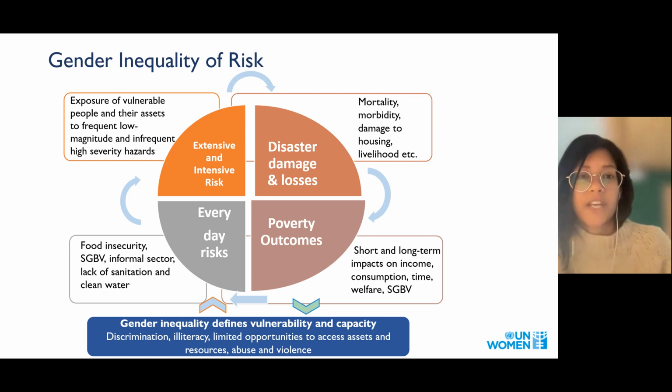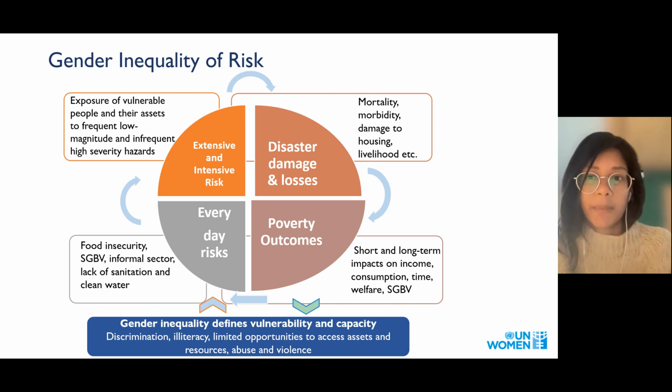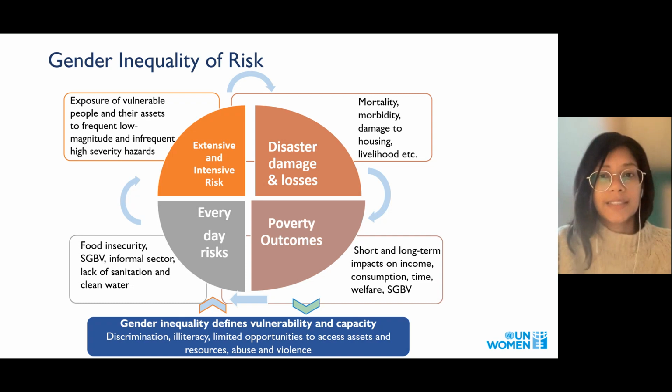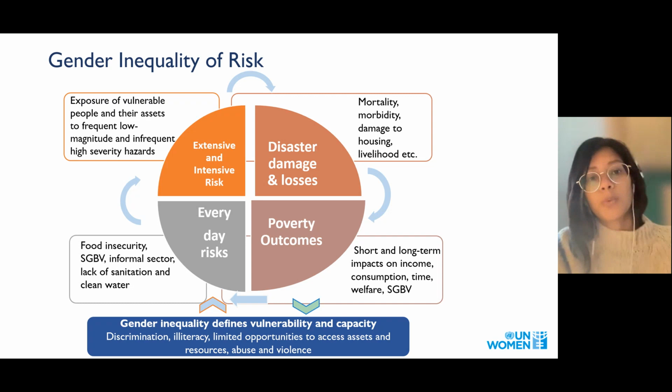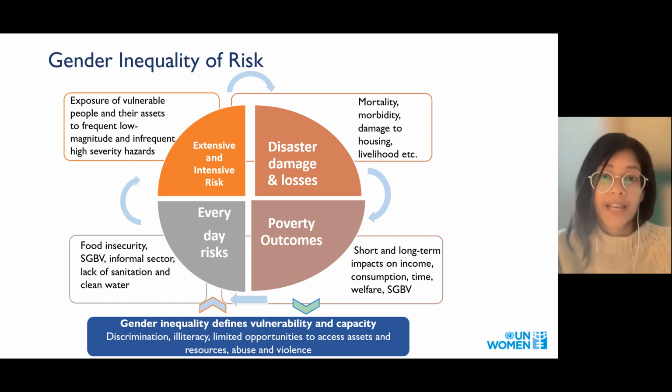And meaningful participation is not only about numbers, but about decision-making power and leadership roles. For example, despite the fact that women comprise nearly 70% of frontline health and social workers, they made up less than 1/4 of all national level COVID-19 committees. And this is our collective loss, because we know from our work and our research that the more women and girls that there are in positions of leadership, the more ambition that we see towards stronger environmental policies and actions. And this is true for both governments and the private sector.